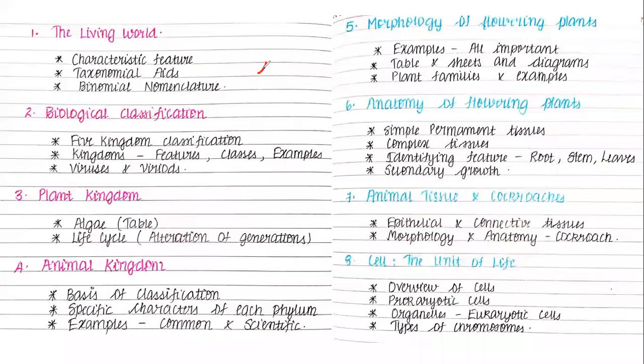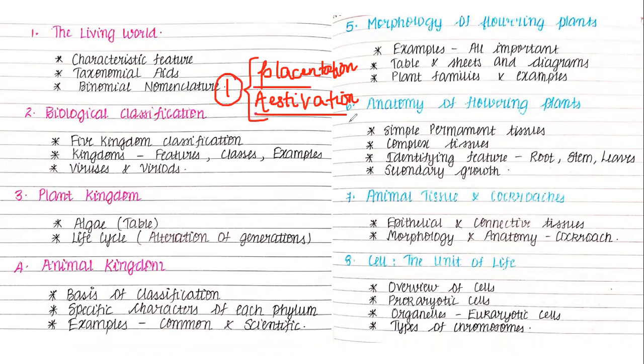You have to study the placentation diagram. This year, I'm expecting a match the following question from either this placentation or from the estivation diagram. One question will definitely come by studying these 2 topics, this is a separate do or die topic. One question would be definite or sure if you study placentation and estivation. Plus 4 marks if you study and go through this one only. Okay, either placentation or estivation would definitely be asked.